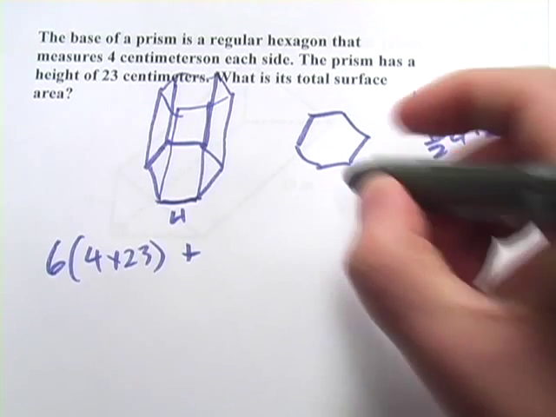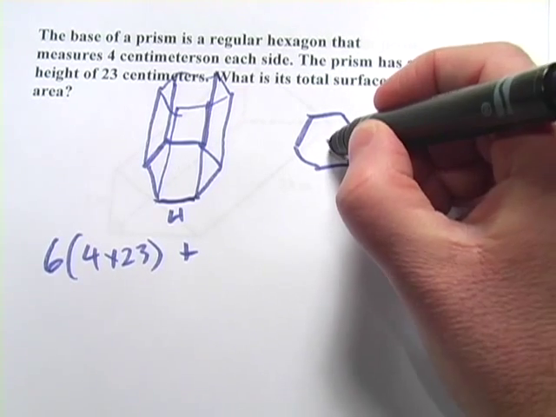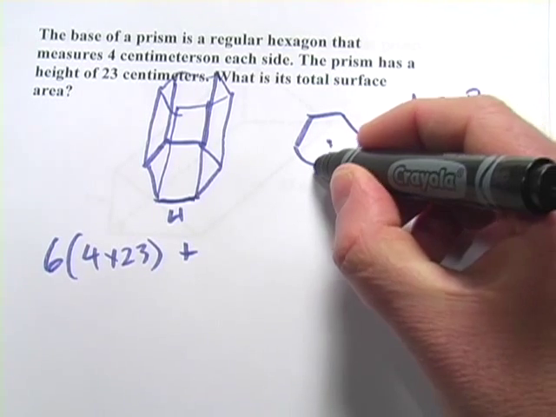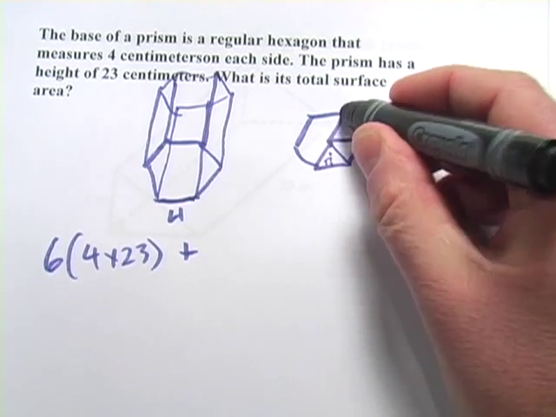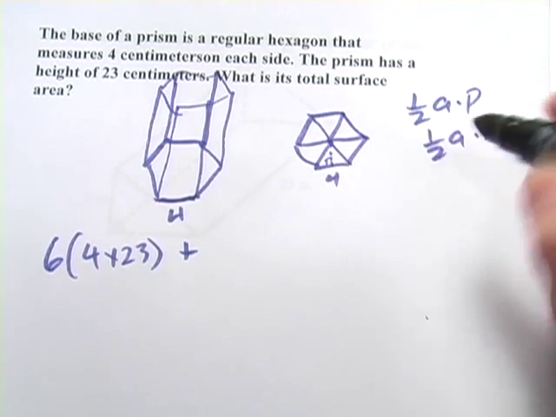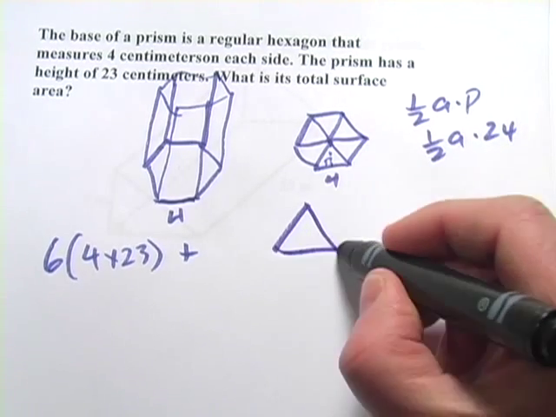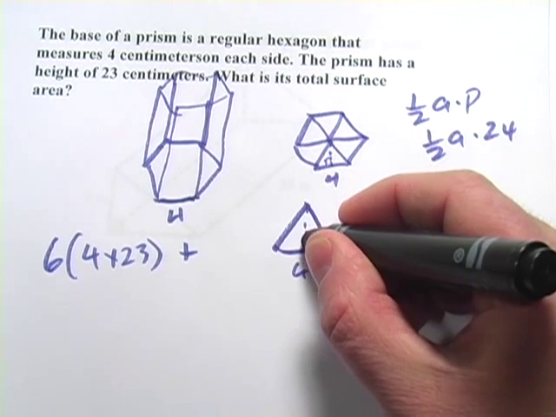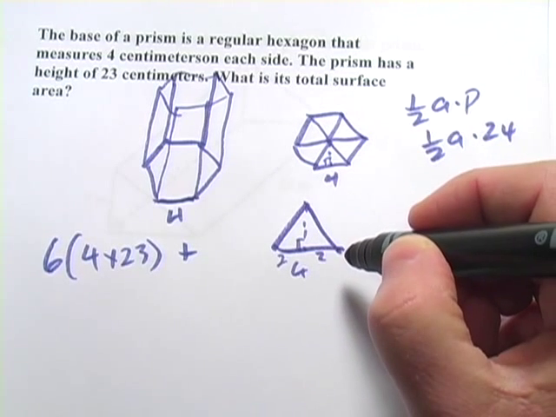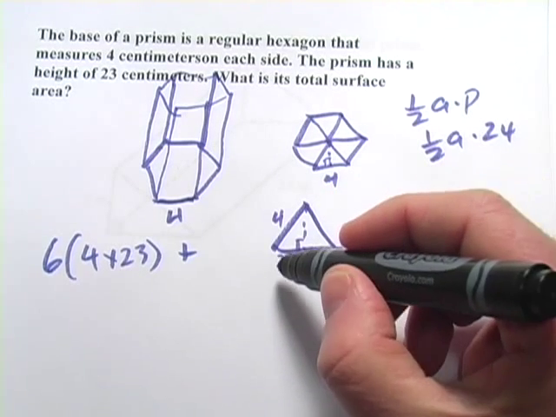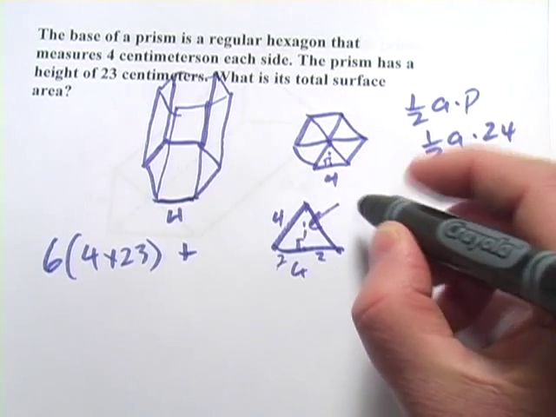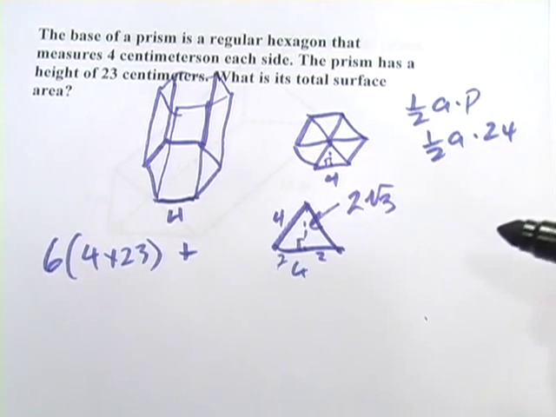But what is the apothem here? Well, that's the distance from the center of an inscribed circle down to the perpendicular down to the side here. And the way we can do this is by drawing the triangles. And remember, a regular hexagon is made up of six equilateral triangles. So I'm going to pull this triangle out here so we can look at it a little more closely. This side is 4. When we drop this apothem down here, we actually split this into two even pieces. And we've got two 60, 30, 90 triangles. And remember, the sides are in the ratio of 1, 2, square root of 3. So this side right here is going to be 2 times the square root of 3. And that is our apothem.